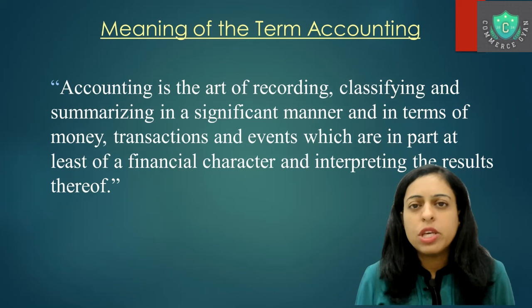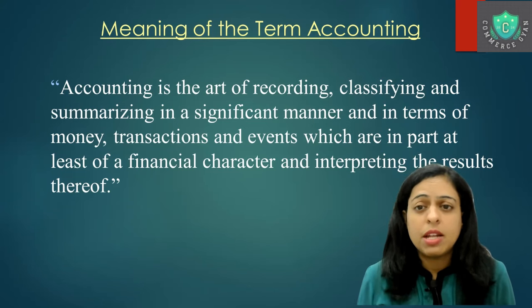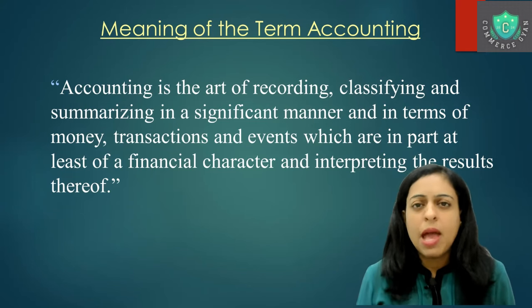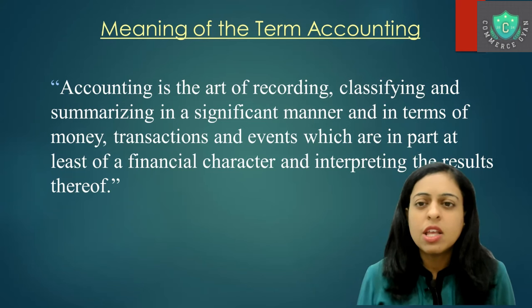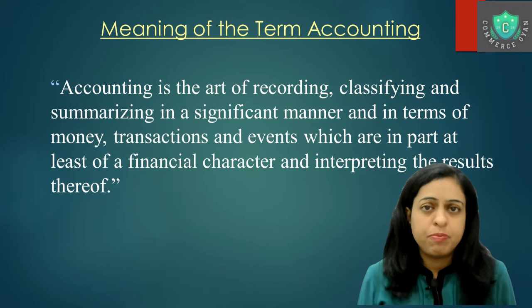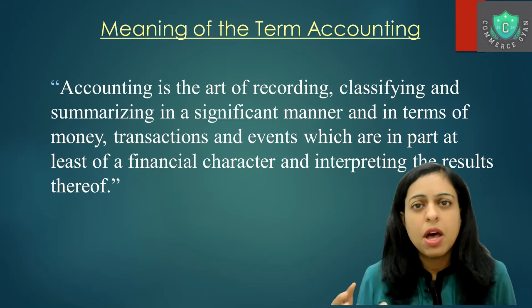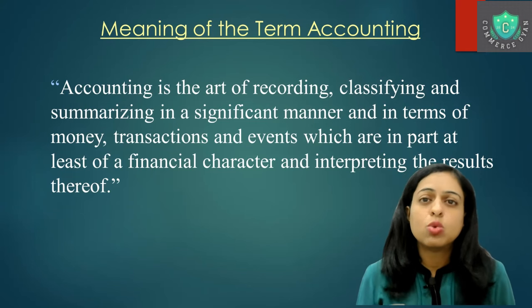So this is what I'm doing, is basically recording, classifying, summarizing, and in a significant manner and in terms of money. So significant manner means in a specified typical manner, I have to write it down, whatever the formats have been given, and in terms of money. So that transaction is significant, meaning it has some amount, some value, and this value is basically convertible in terms of money.